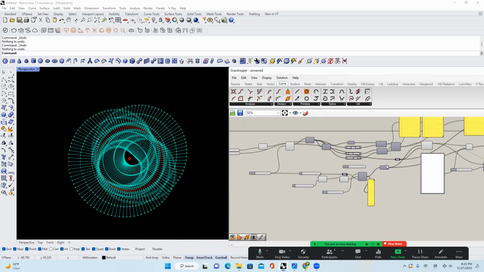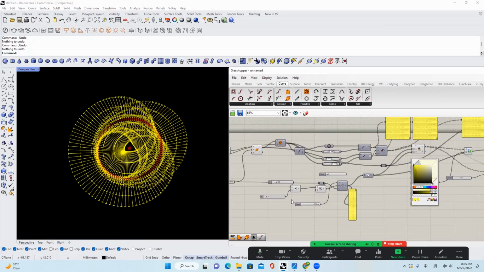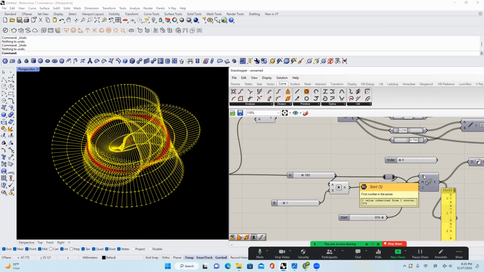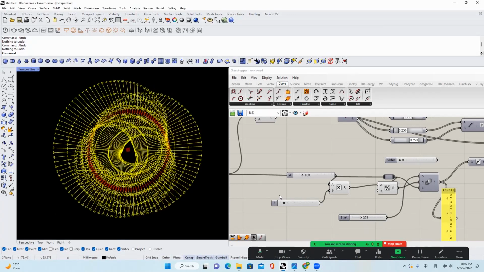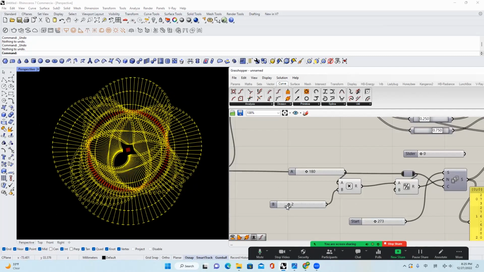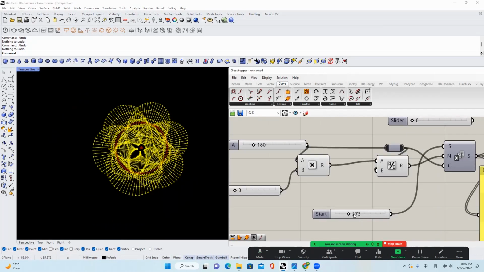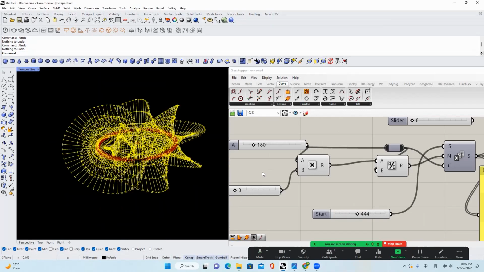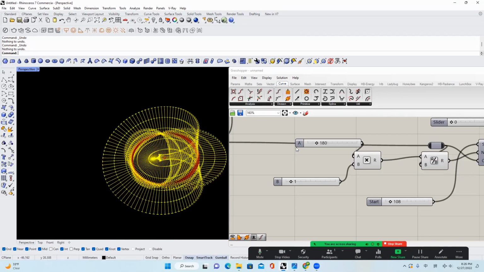I can change the color to the thing that's closer to the real Olympic Games, right? These golden ones. And then again, I can play with the start value to have this rotating effects. And if I want to make it more complicated, I can change it to 2 or 3, right? And then I can just keep rotating. Okay, that's it. That's what we're going to talk about today for this sculpture.